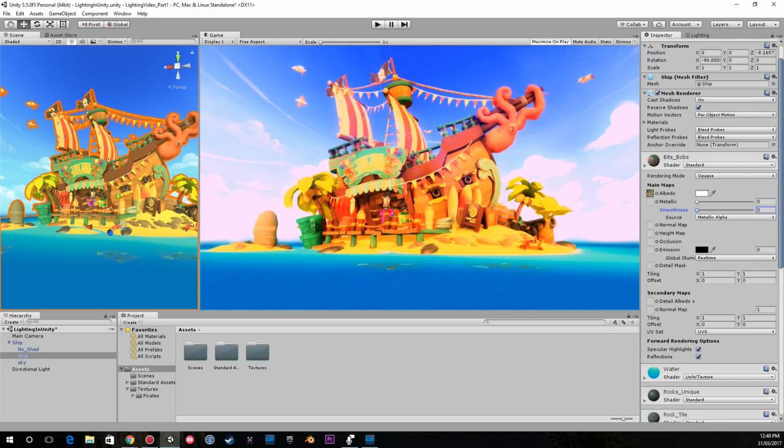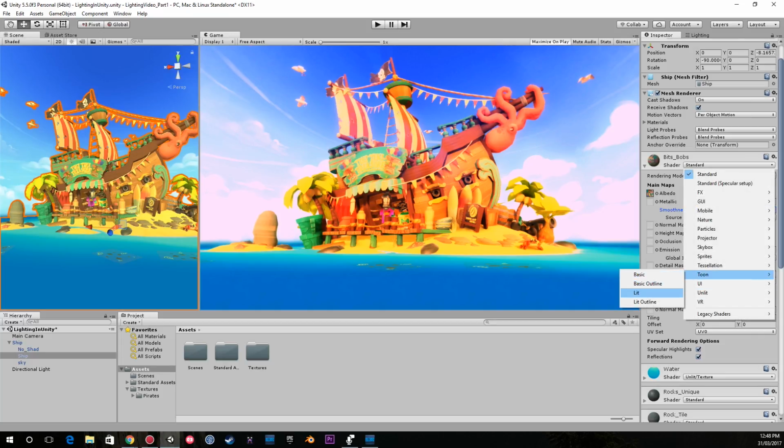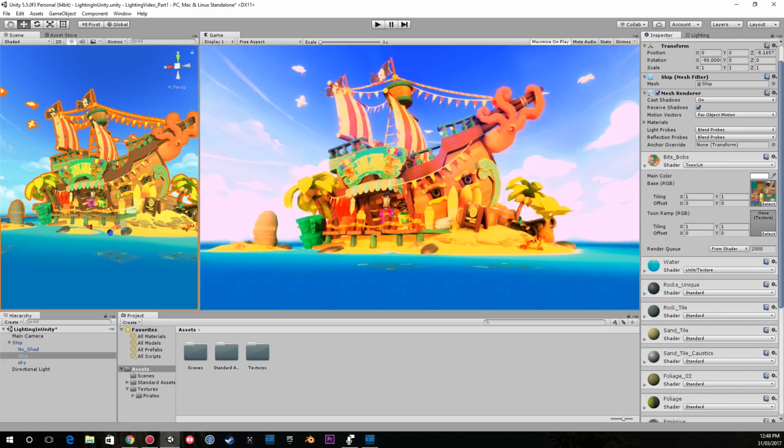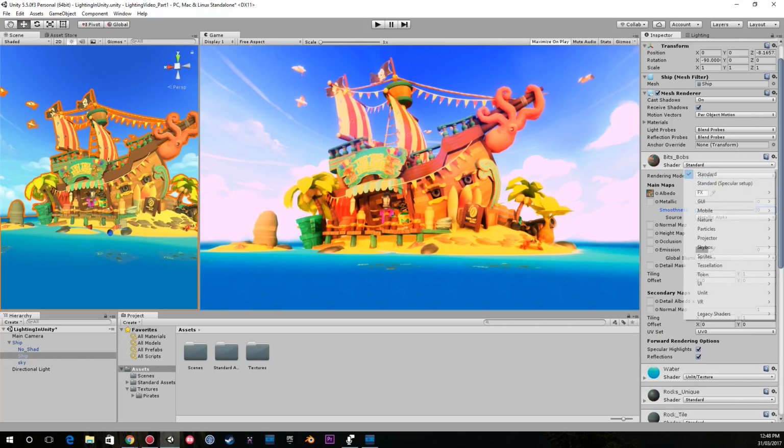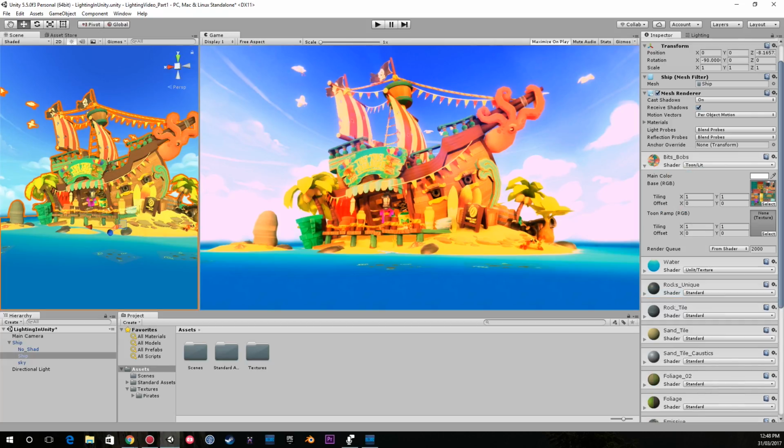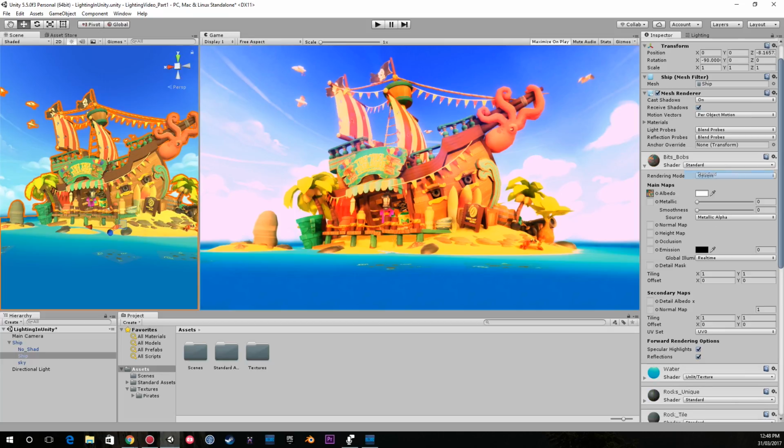Let me give you an example. We're using the standard shader, which is quite nice. You have things like the smoothness, which can have a really nice effect here. You should be playing around with all of this stuff. You'll also notice you have something toon, like the toon shader. You can write your own shaders, by the way, but let's have a look at the toon. If I go to lit, see how it gives me this cartoony type effect. So standard, toon, lit. You may want this type of effect instead of what you have. You really need to play around with the type of effect you have and the shaders you use.